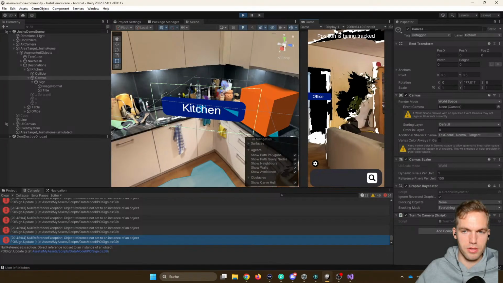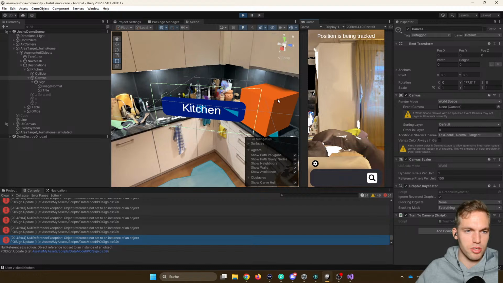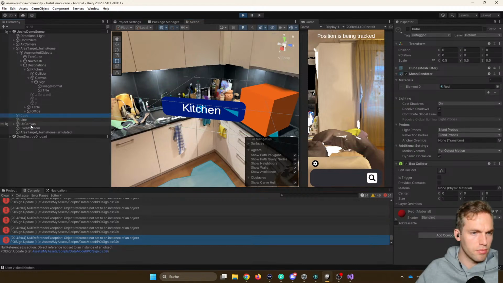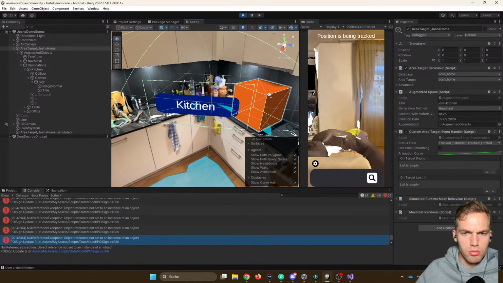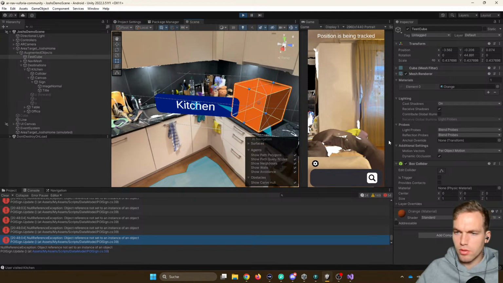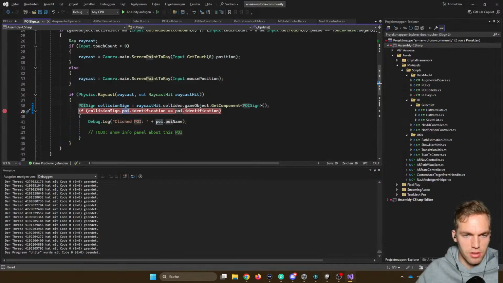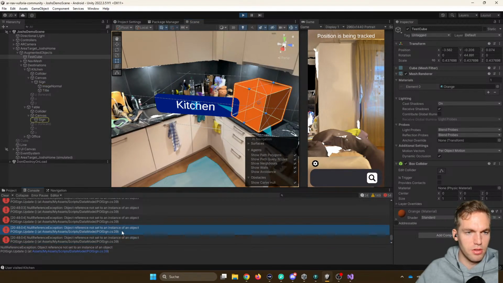Obviously. Because if I click this object, probably this object also has a collider. Where is this cube? Here, this has a collider. And here it's going to check, oh, is there a point of interest? And this is null, and that's why it's this exception.